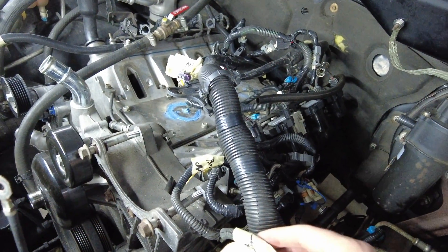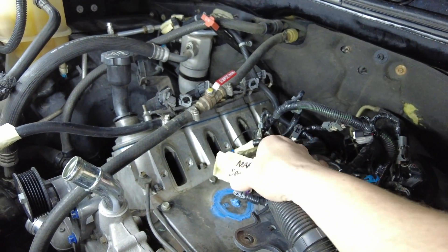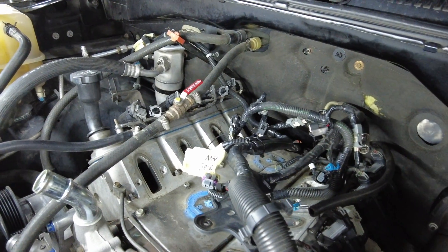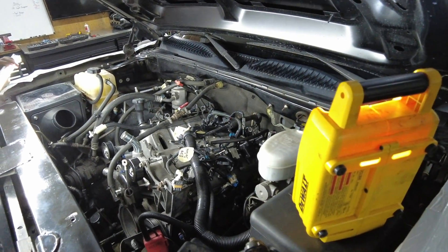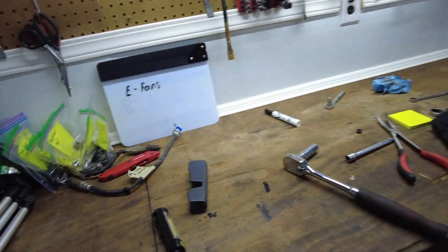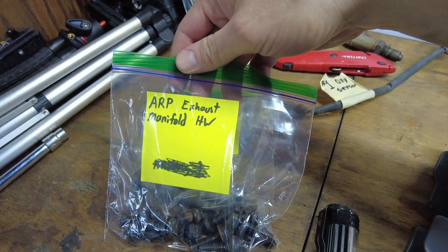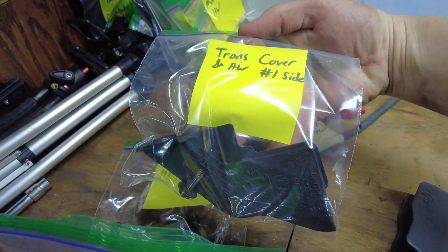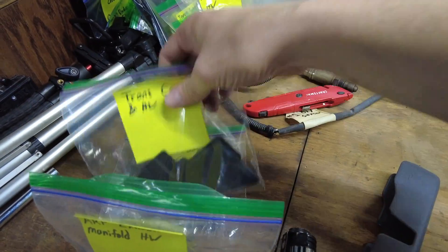It does look like a hot mess in here — this is like my fifth take — but we do have this somewhat organized. We've got tape on here labeling things: alternator, the one going to the EVAP solenoid, our MAP sensor right here. If you do this enough, you don't really have to tape it all off, but it is good to refresh yourself in case — instead of this turning from a weekend project into a two-month or four-year project where you don't know where a connector goes. As for the bolts and parts, we've got labeled baggies: AC pump hardware, ARP exhaust manifold hardware, trans cover hardware side number one which is the left side, muffler hardware, and bell housing hardware. So I know exactly where all this stuff is going to go.